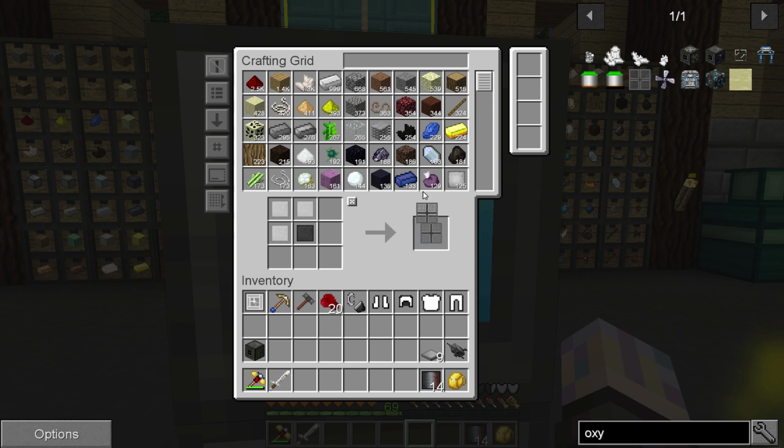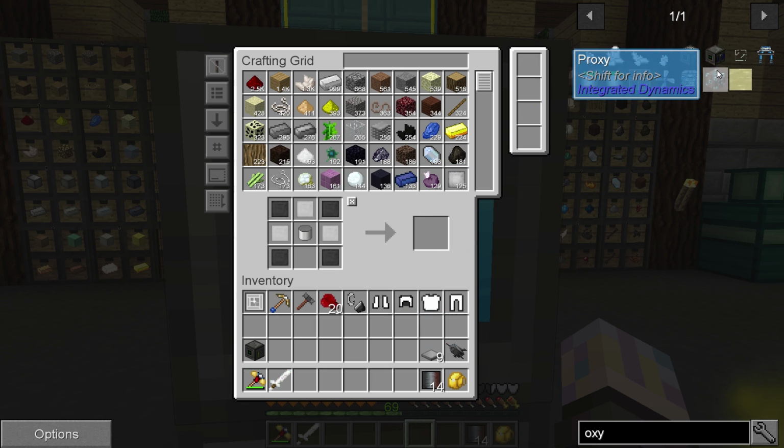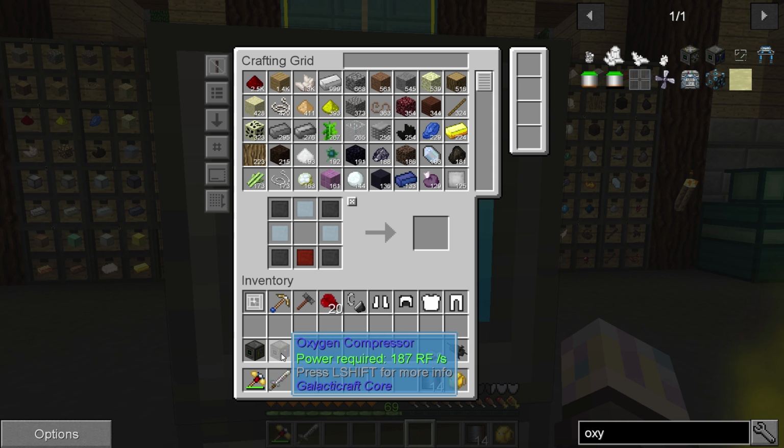Okay, so the oxygen compressor. We can do that real quick. Let's get that done. Oxygen compressor. We're going to need one of these things. You need a ton of these concentrators. So let's do that. And there we go. We have one of the machines.